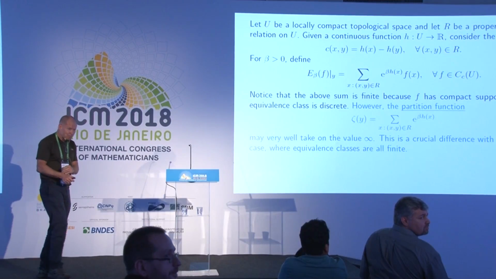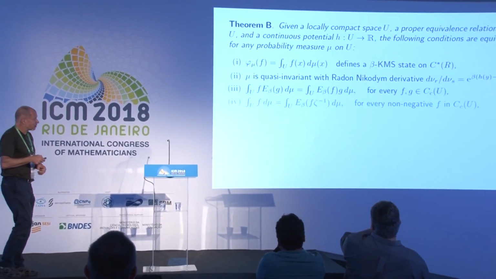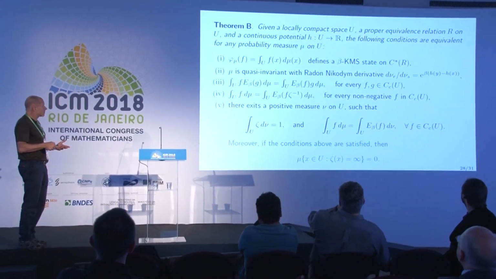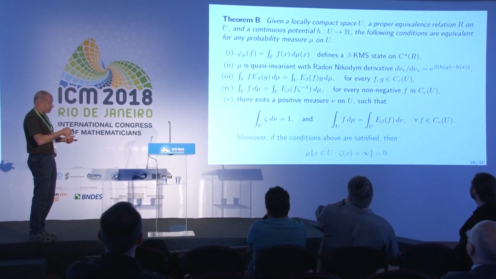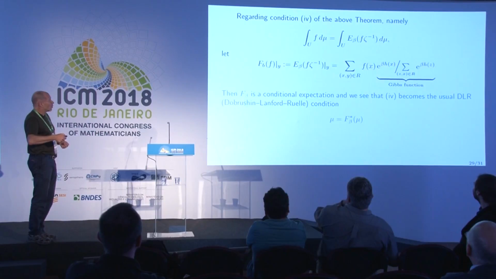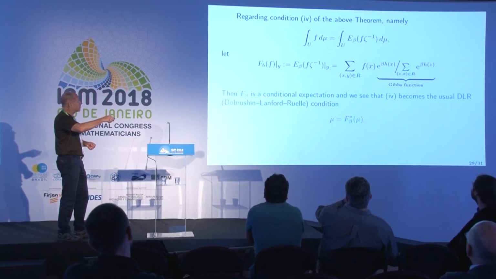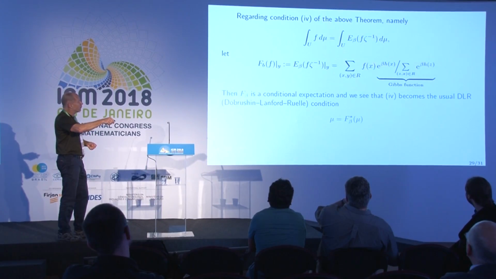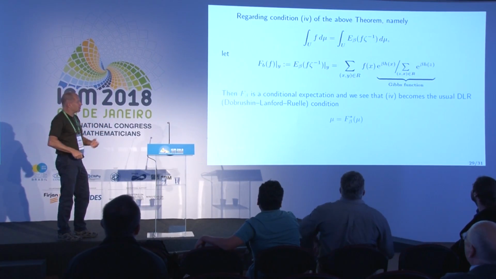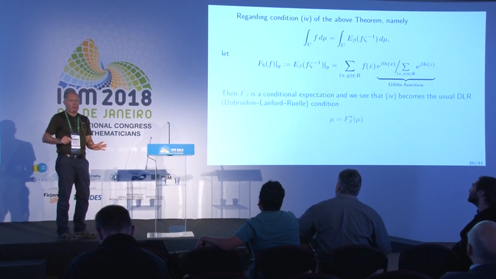Let's thank... Oh, okay. Show us the last 3 slides. Okay, that gives me the opportunity to. In the last 3 slides, in this slide, it's just several conditions. One interesting condition that shows up here is condition 4, and in this slide, I was trying to understand exactly what this condition is. So I'm describing more carefully condition 4, which I repeated here. I'm introducing a new operator, f beta, which is what you see here. Viewing this explicitly with all of the definitions involved, this looks like the Gibbs function, because it's just e to the beta divided by the partition function. The partition function may be infinite, so the inverse may be 0, and we have no problem with that.